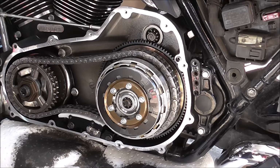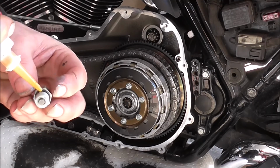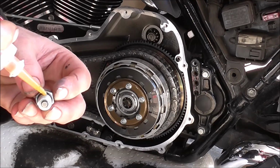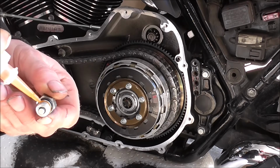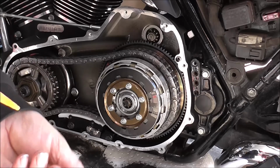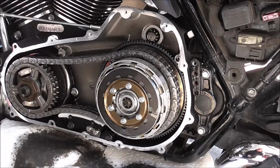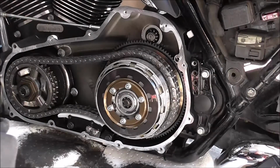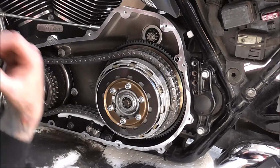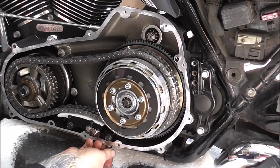And then basically, as I've said in umpteen videos, I always put a little bit of thread sealer on. Now I put it sort of halfway down the threads, and I just put a really little thin bead all the way around. As I say, just a little thin bead all the way around. I'm just going to put this drain plug back in. So, hand under there and start screwing that back in. I've actually cleaned these threads out, that's what I did before.